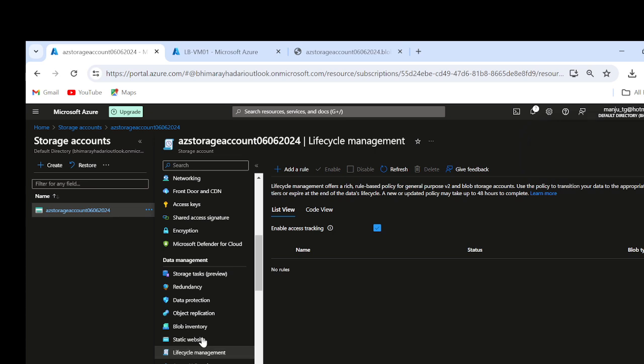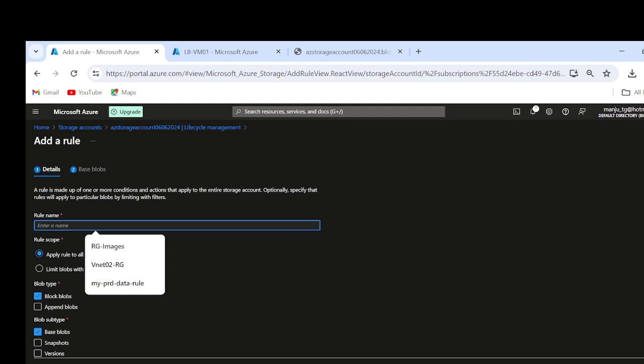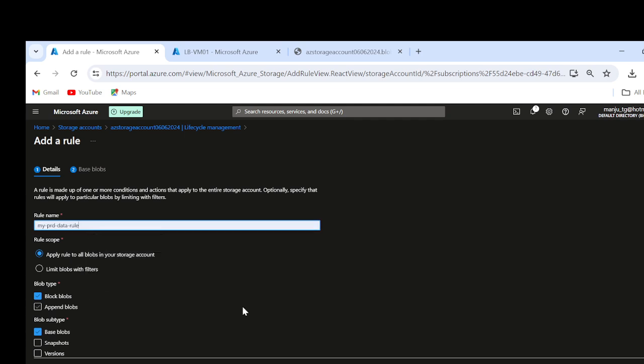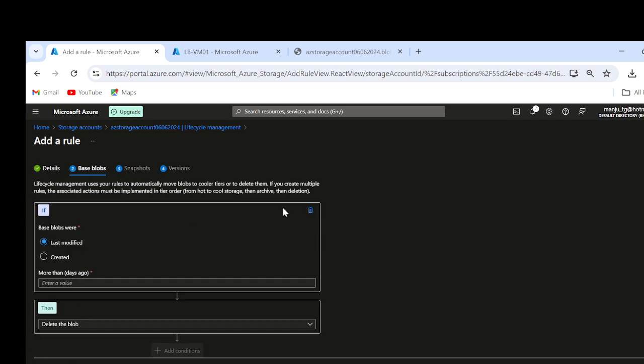Now if I go to add rules, my prod rule only, so I'll select everything. So last modified is more than 45 days, then it should not be delete.